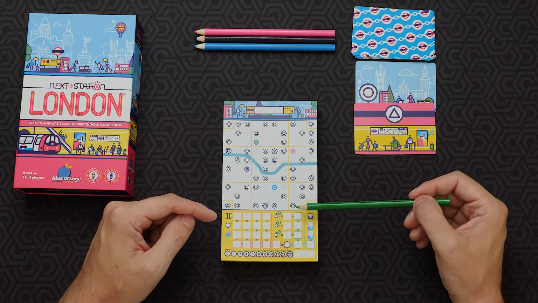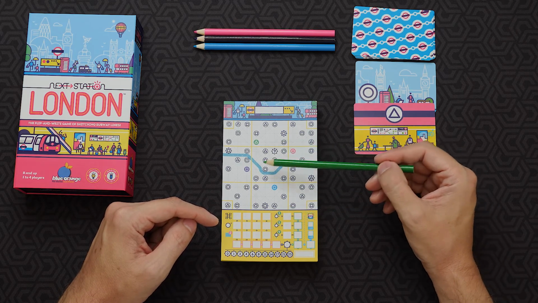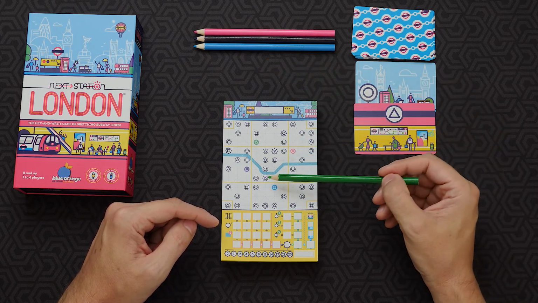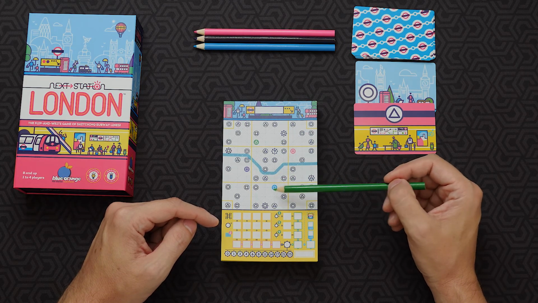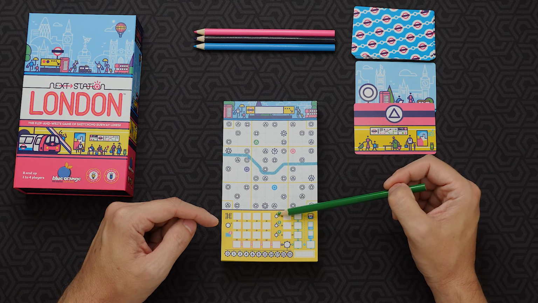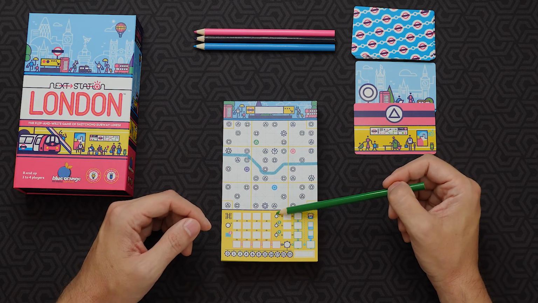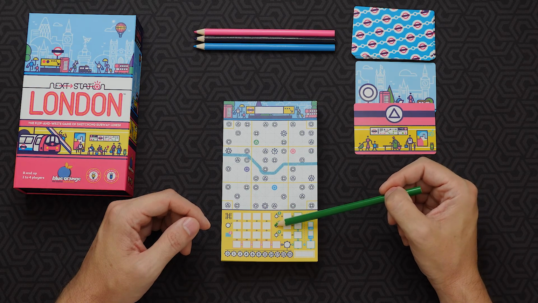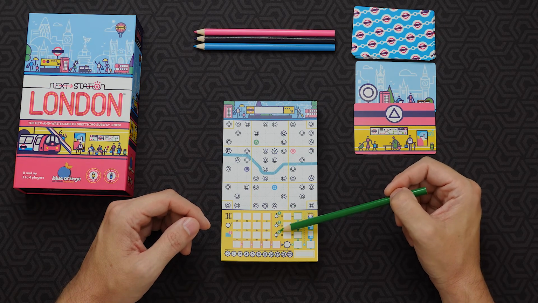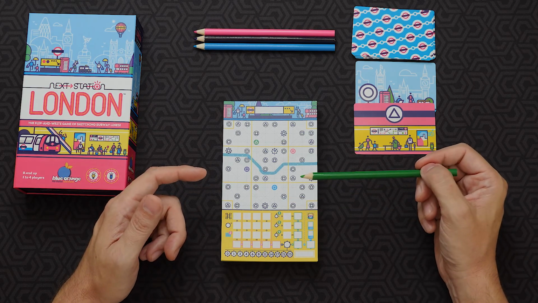The last way you're going to score points is for having interchanges. So as we connect the different colors, when you have stations with multiple colors connected to it, you're going to score points. So when you have a station with 2 different colors going into it, or 2 different lines, you've formed an interchange. A station with 2 interchanges will score you 2 points each. A station with 3 will score you 5, and a station with 4 will score you 9. So you want to try and maximize that as much as possible.